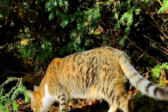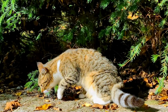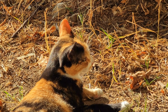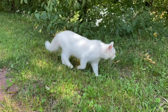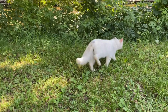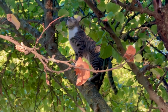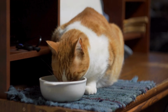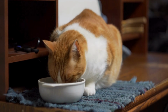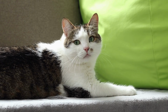Their wild ancestors navigated a world of constant surprises, shifting sunlight, unpredictable weather, hunting opportunities, and unfamiliar scents. Every day demanded attention, problem-solving, and adaptation. Those tiny, unpredictable challenges kept their brains sharp, their emotions regulated, and their instincts alive. Indoor life is vastly different. Food appears on a strict schedule, play is regimented, windows remain the same, and toys rarely move. Over time, the very predictability that provides comfort also chips away at adaptability.